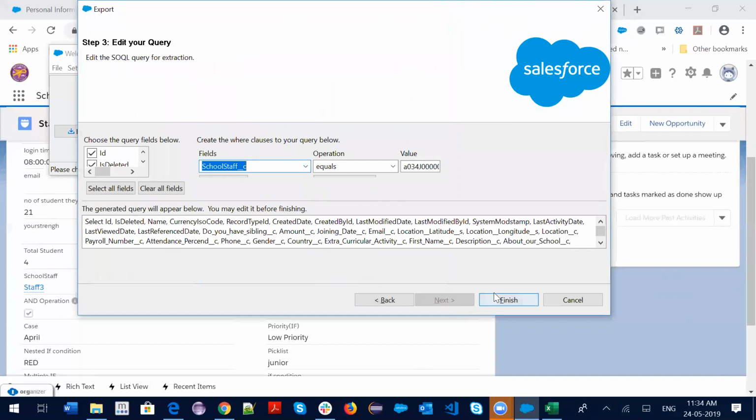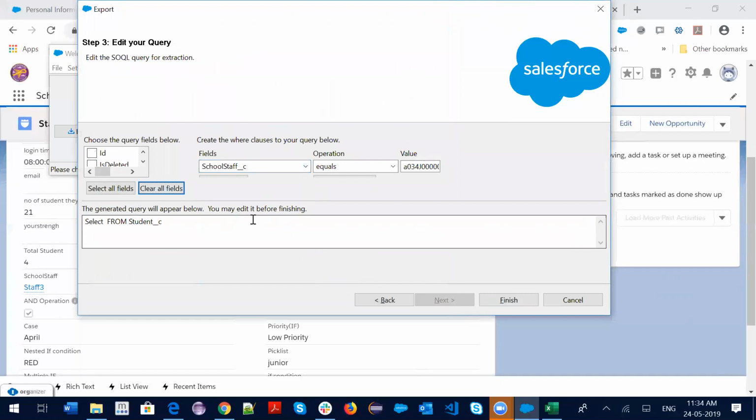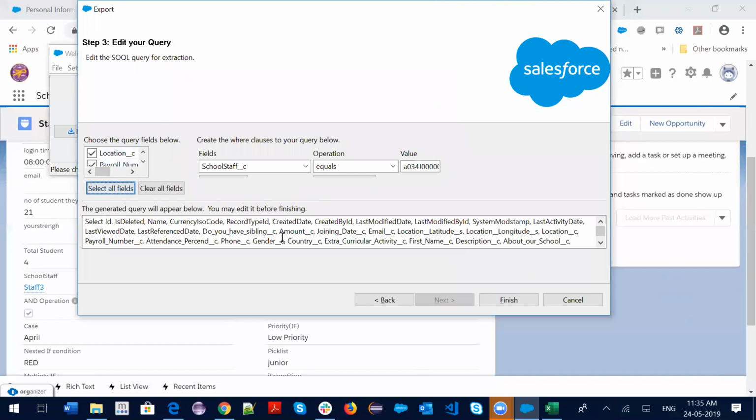Select this one. Okay. Select from student only. Name is mandatory, and then select ID. ID no need.